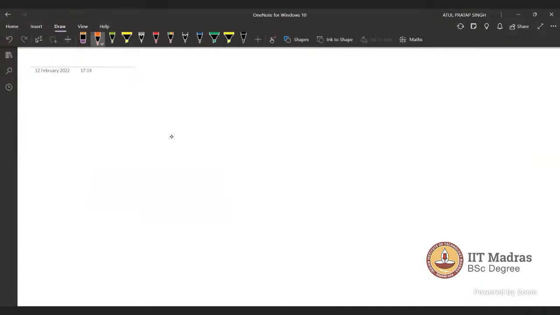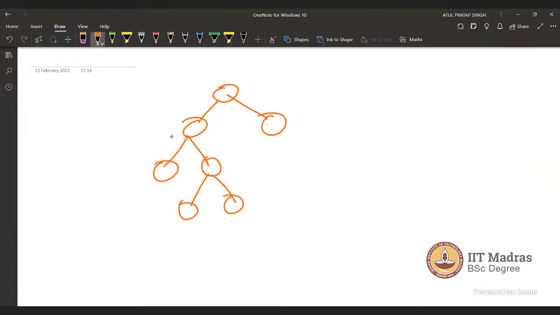For example, if we have a Huffman tree, this contains the leaf nodes A, B, C, D, E. We know that in a Huffman tree, every edge on the left side contains 0, and every edge on the right side contains 1. 0, 1, 0, 1, 0. This is the meaning. We are providing the root reference in our function. So this is the root.